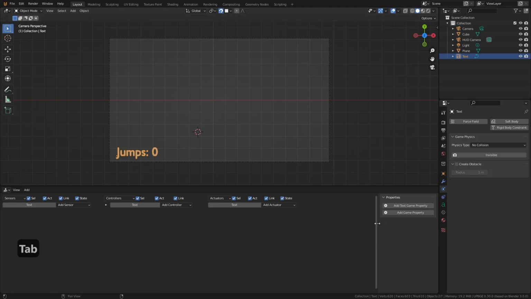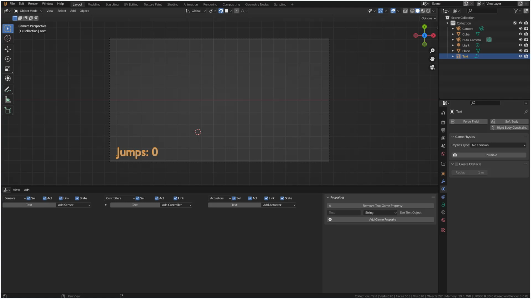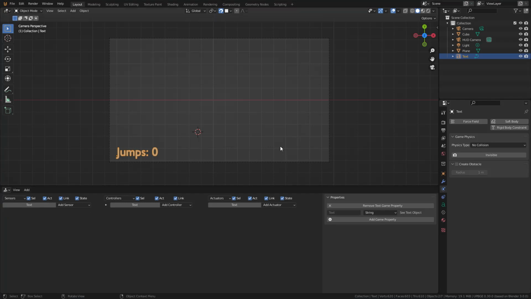So how can we do this? How can we update this text? What we need to do is add a text game property. And this will allow us to change the text over here using actuators. We also need to keep track of the jumps. And there are different ways to do this.